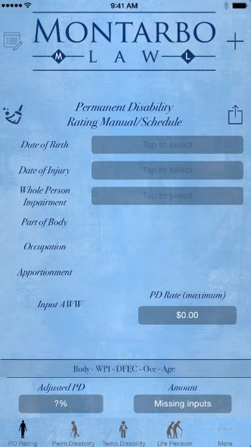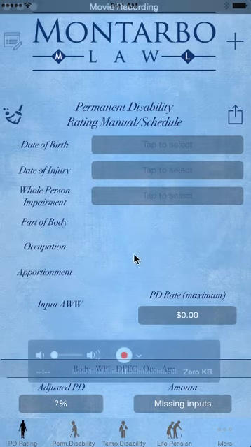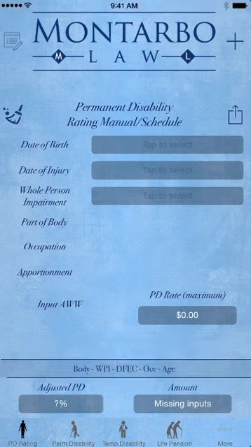For example, where you're rating the part of body where the injury involves injury to the part of body involving the low back and then perhaps also an upper extremity. And I'll do one of those so you can see how that works. There's also an export feature that allows you to save to the device, restore from the device a given rating, as well as print to a wireless printer or email your rating. And we'll go through that as well.